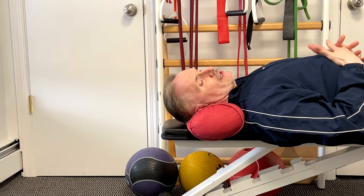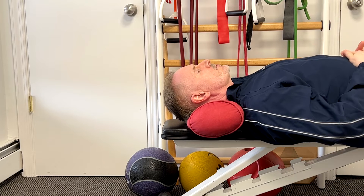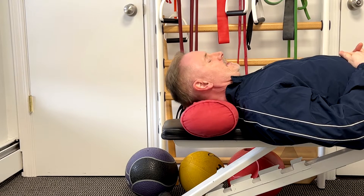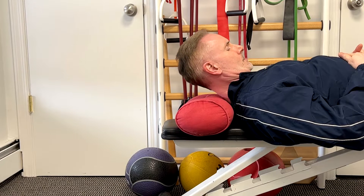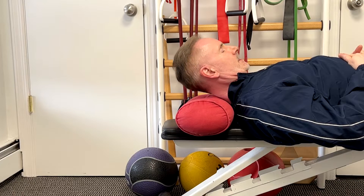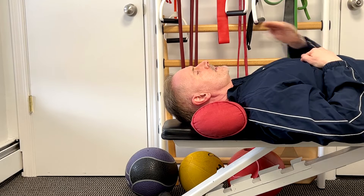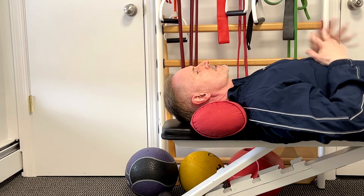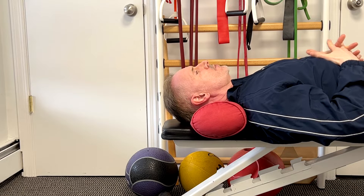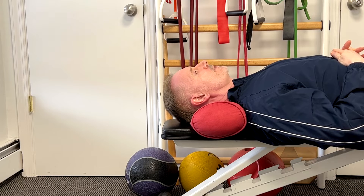Using a cervical support pillow like I have here that supports the normal arch of my neck is great for people with degenerative and herniated discs that have problems during the day with forward head posture. People that work on computers, read, look at their phones, and their head is constantly in a state of flexion often feel much better when they have a support underneath the arch of their neck so the normal lordosis or arch is supported. This decreases the stresses on the facet joints, the ligaments, the tendons, the muscles in the neck, as well as the discs by supporting normal alignment.